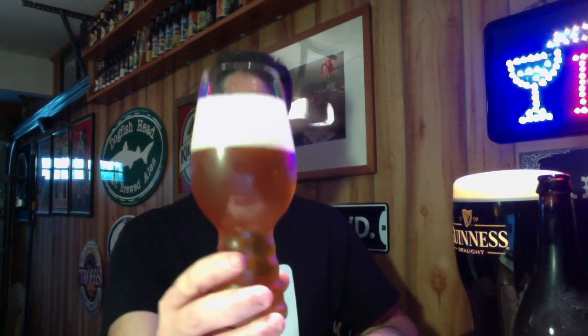This is what I like about Dogfish. They always give you lots of info. Let's see. Use a process to naturally carbonate. That's definitely carbonation healthy. So, let me take in the aroma.